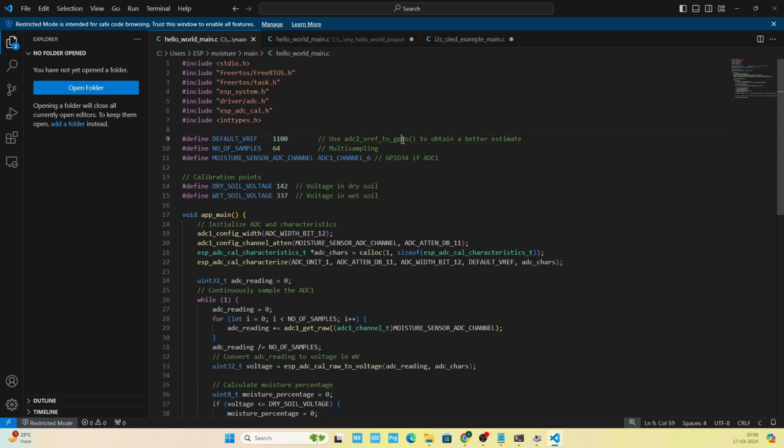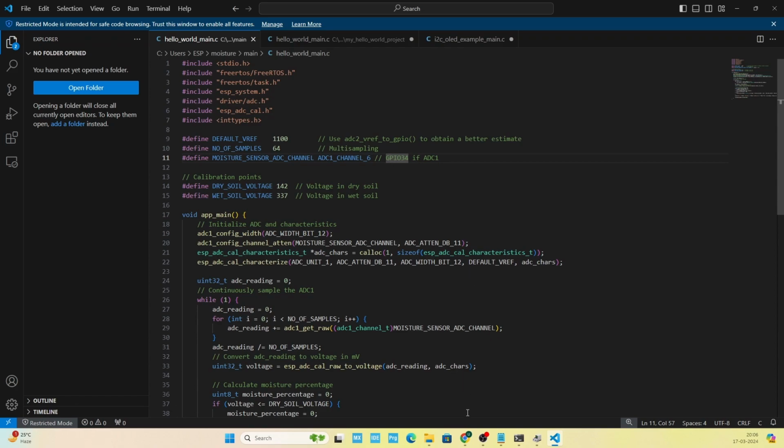If you don't want it, it's okay. For each reading, we are taking an average to reduce the noise. So we are taking 64 samples for each reading, and we are using GPIO port 34.